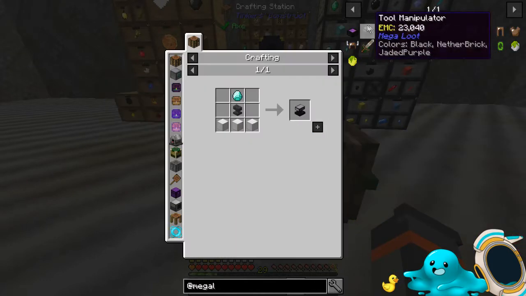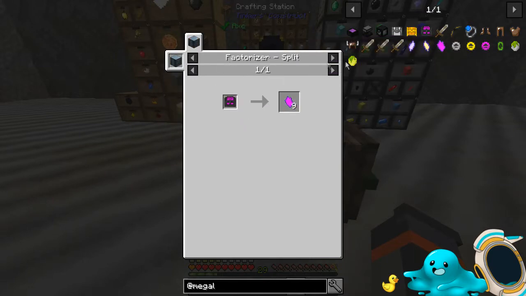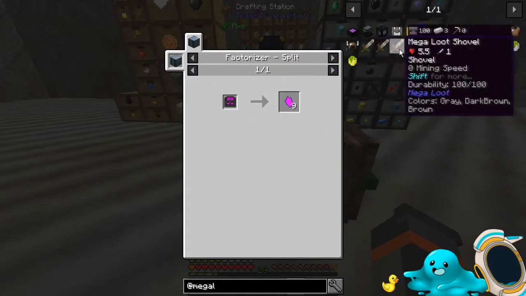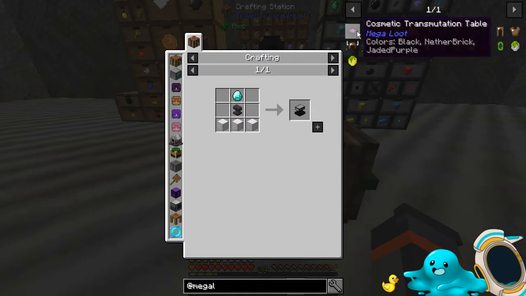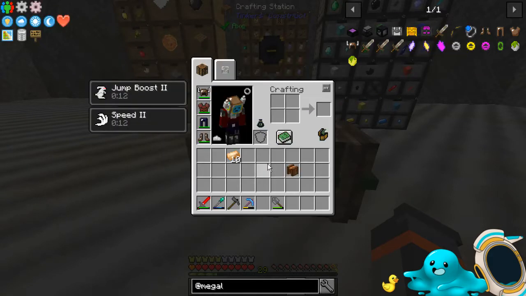This thing, Tool Manipulator, to disenchant items and get ourselves shards, because we can get 9 shards from a Factorizer, but we can also get shards by disenchanting tools and weapons. And then using the Evolution Chamber, which we do need shards for, to upgrade it.